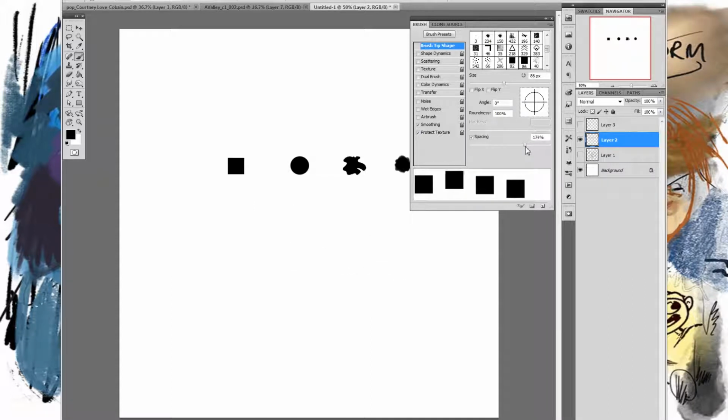But basically what this does is, like we were saying, it stamps out this pattern, and then it stamps it out so close that it looks like a line, but it's not actually a line. It's never a line. It's just a bunch of these things stamped together. So that's going to come into play later.